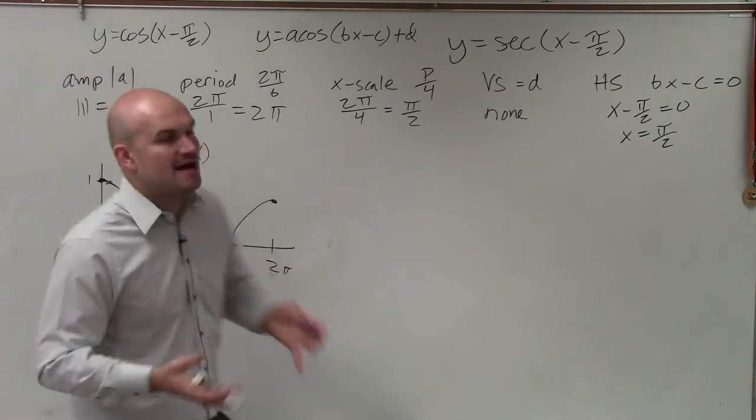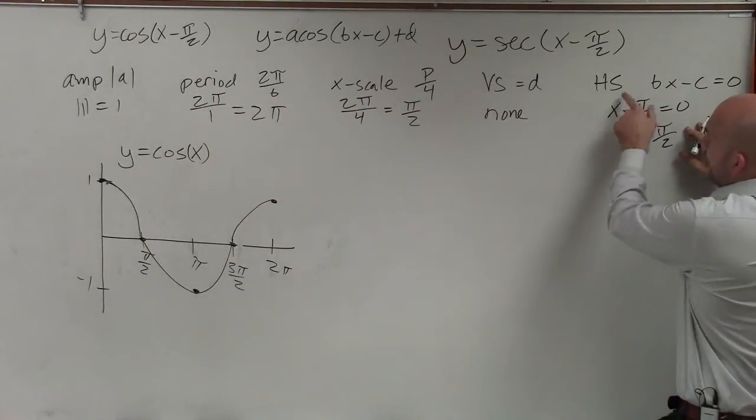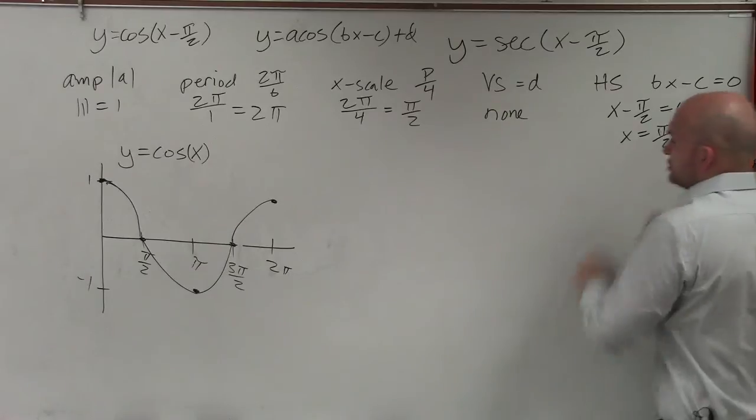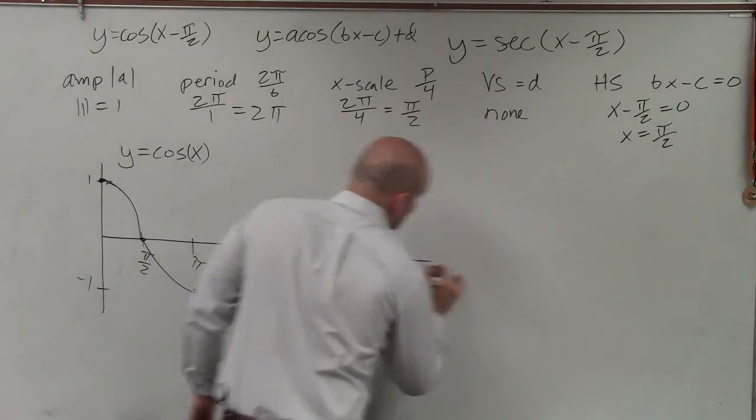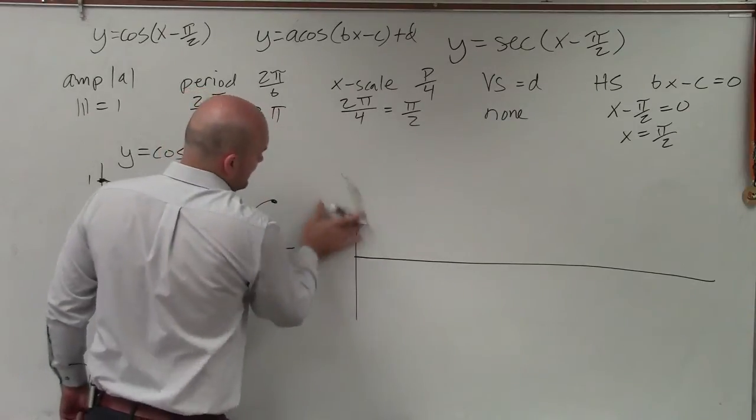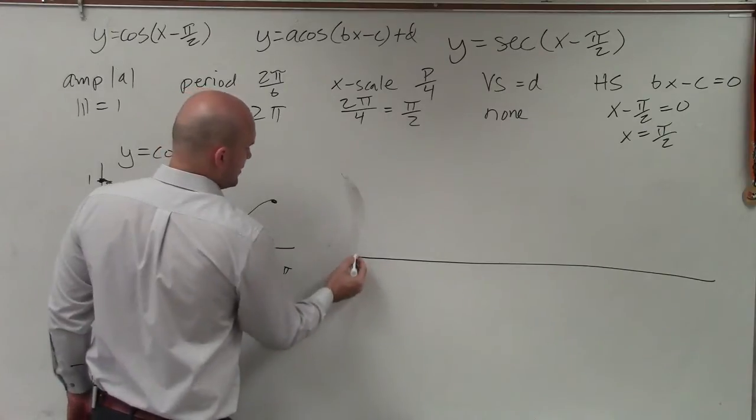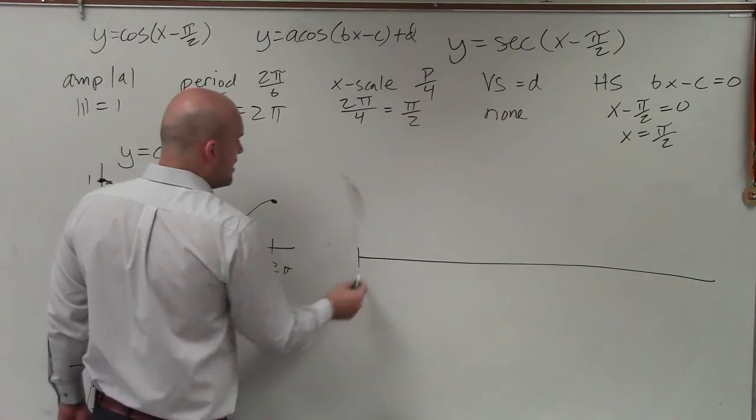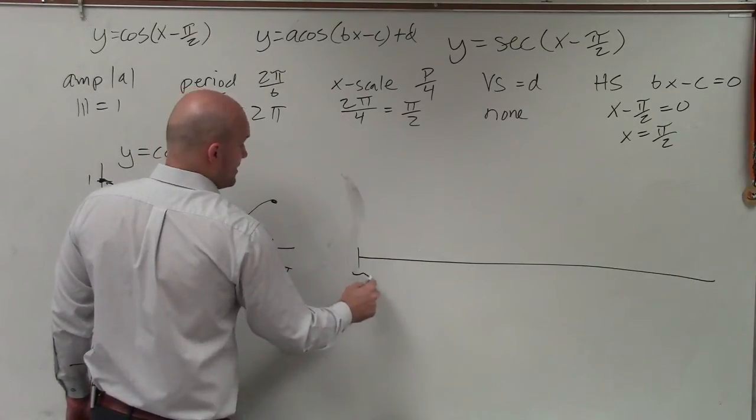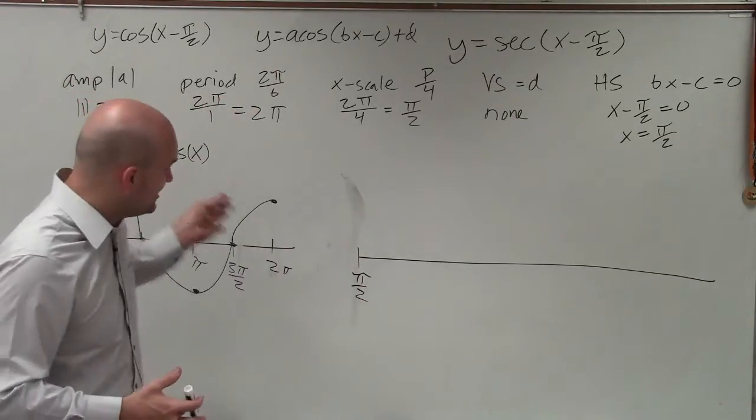So when I start my graph, I'm going to start it just like this one, but I'm going to start it at its new horizontal shift, which would be the starting point. So now when I'm graphing this, I'm going to graph two periods to the right. I am going to say that we don't know where the y-axis is. The y-axis is still over there. But I'm going to say this initial term is pi halves. OK, I'm not always going to start at 0. I'm going to say, all right, initial term is pi halves.